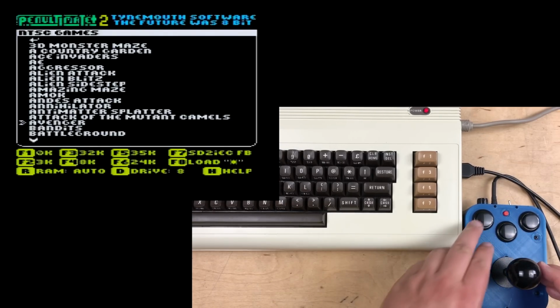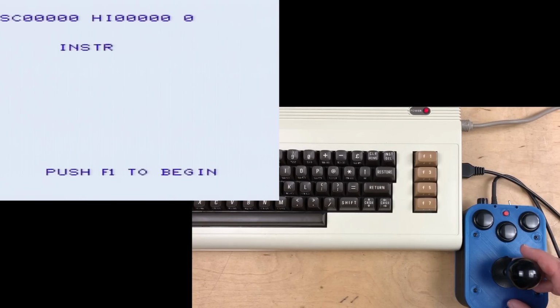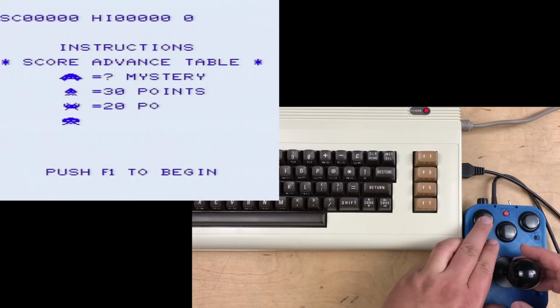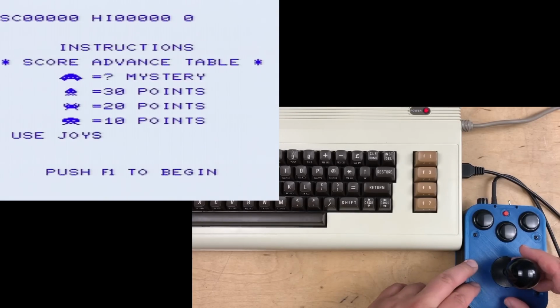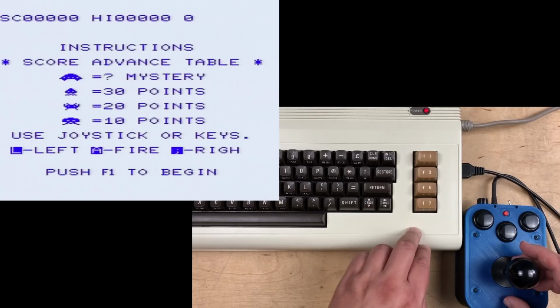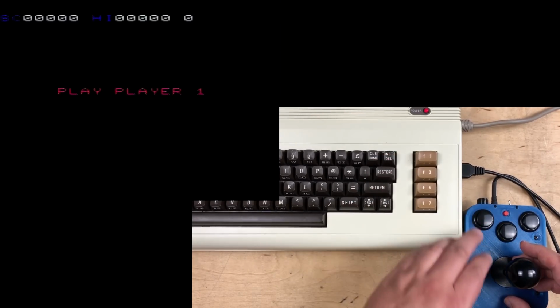Okay, so to try a few games, let's try Avenger, for example. This is a very early shoot-'em-up made in Japan by Hal Laboratories way back in 1980, and I think it really is one of my favorite VIC-20 games. Lots of VIC-20 games start with F1, so if you try and figure out how to start a game and the button isn't working or whatever, always try F1.